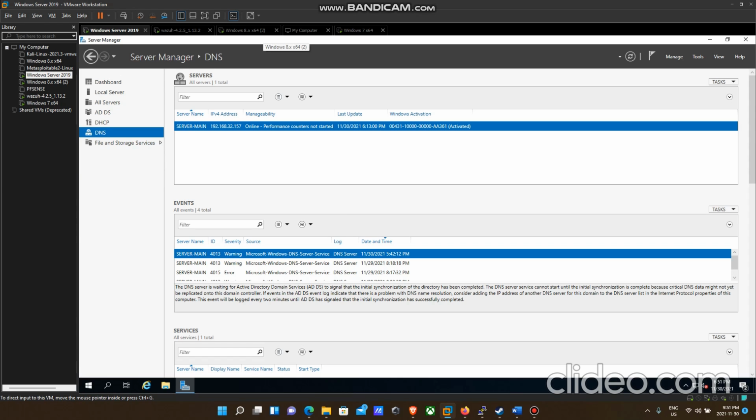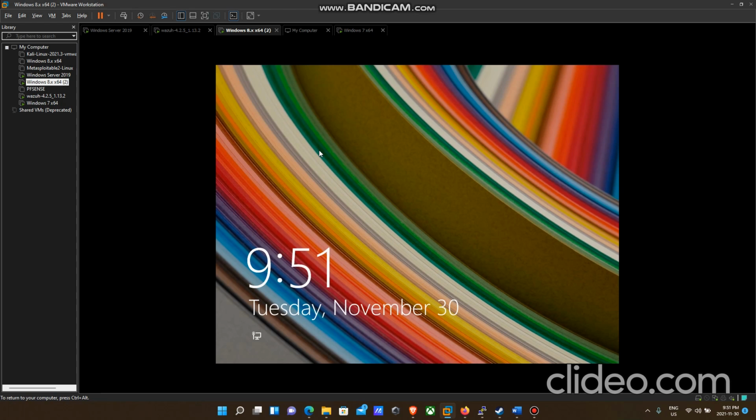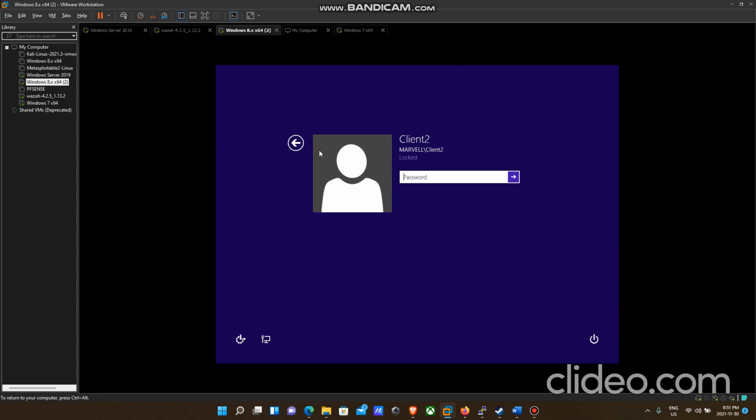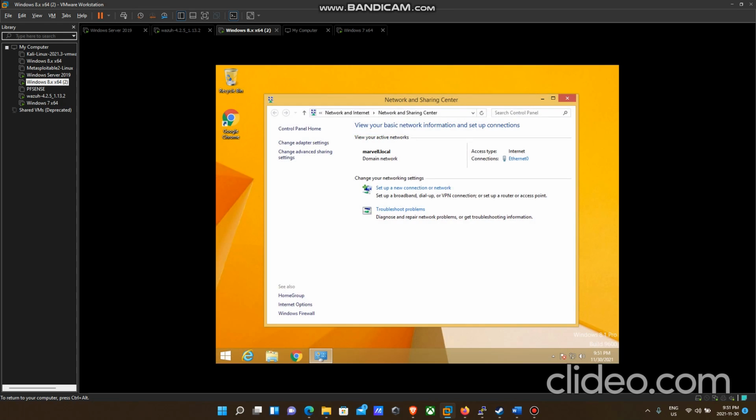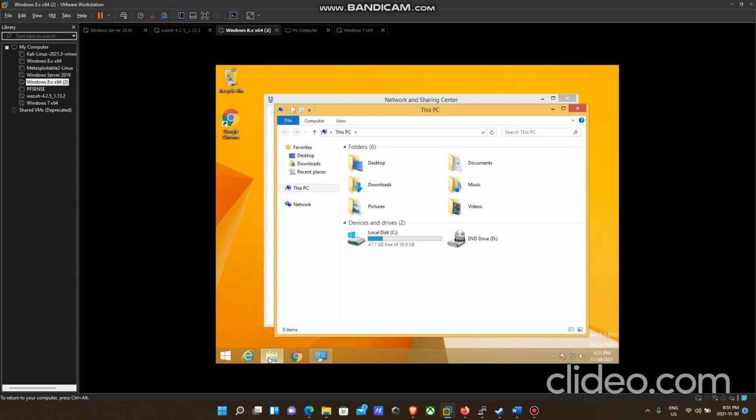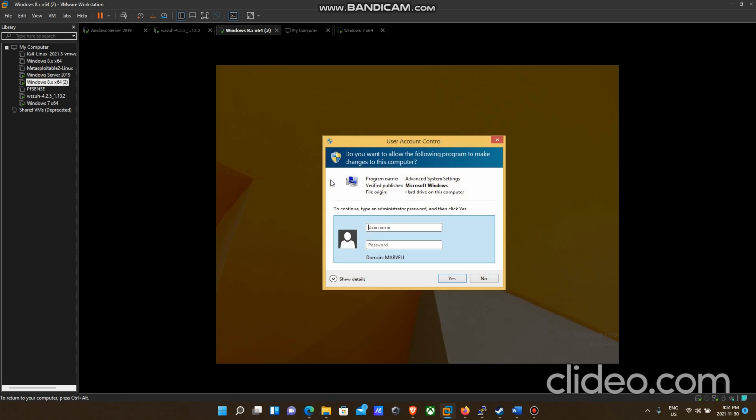So I'm going to give an example of how to connect the client machine to Active Directory, which we have already done, and this is shown for demonstration purposes. We go to Properties of My Computer, Advanced System Properties, and insert the credentials for Windows Server.